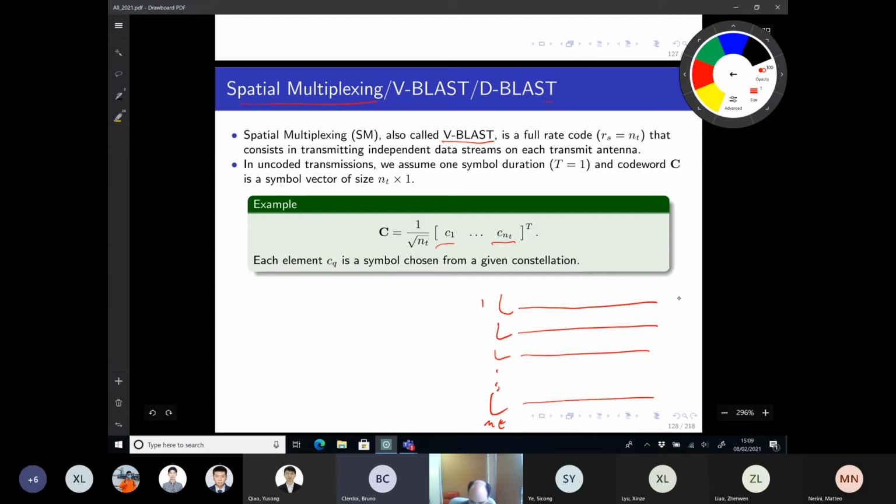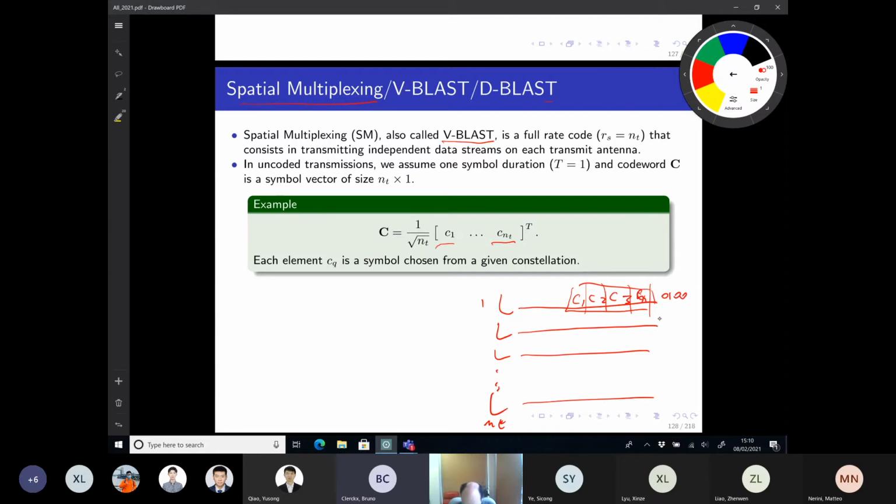So you have bits of information 0, 1, 0, 0 that are coming. You encode this using a strong error correcting code, turbo code, polar code, LDPC, convolutional code, whatever your favorite code is, and then you get a sequence of symbols C1, C2, C3, C4 that are mapped. And then at each symbol instant, you transmit C1, C2, C3, C4, and so on from that antenna. That means your symbols C1, C2, C3, and C4 really come from the bit stream of that antenna. They are not encoded across different antennas. They just go through one antenna, right?